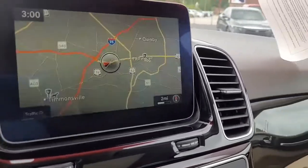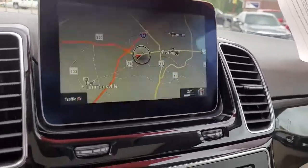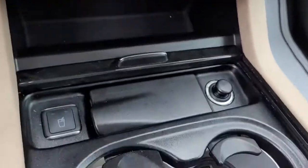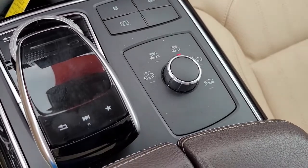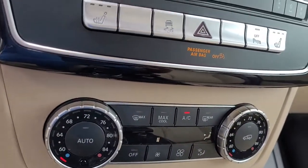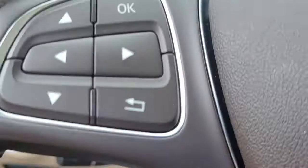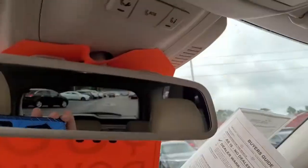Navigation system. Backup camera. And it is an AM-FM stereo system with satellite available. Wanted to give you a chance to hear how good the stereo sound is. It's got Bluetooth connectivity and cruise control — many features in the stereo, and you can use the steering wheel controls to help keep your hands on the wheel at all times.